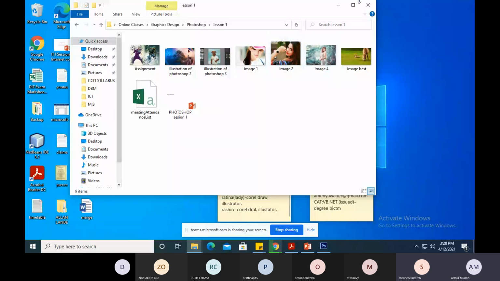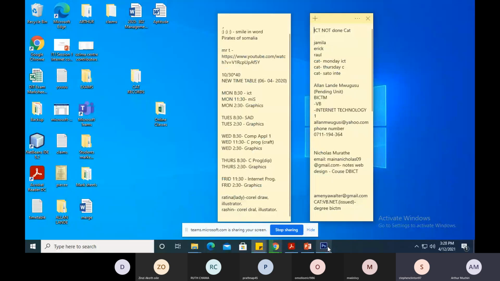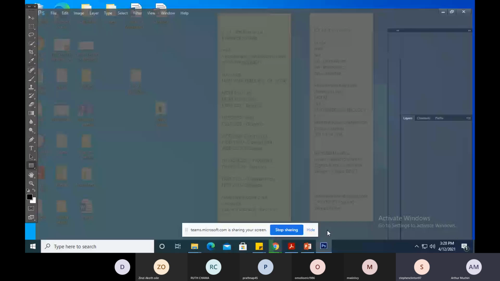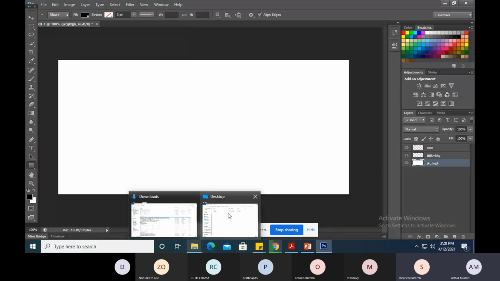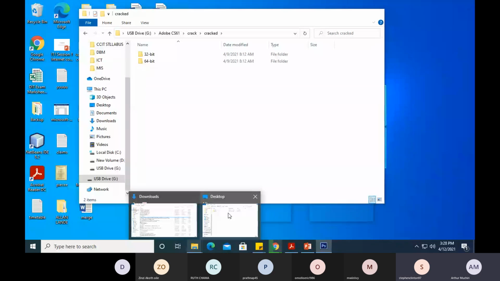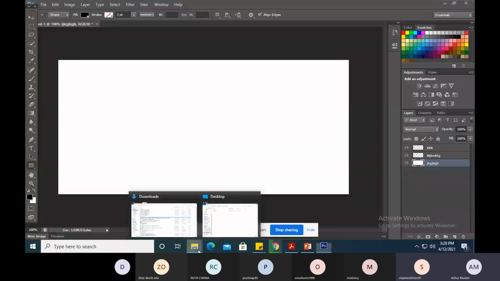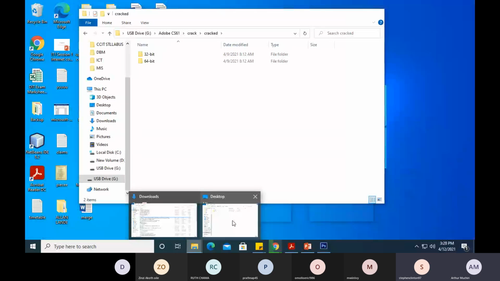All right. Now, let me show you how we open. Let me just give you some time to save those images in your folder. You need just a few images, 5 or 6, or even just 2 images, because you're not going to work.